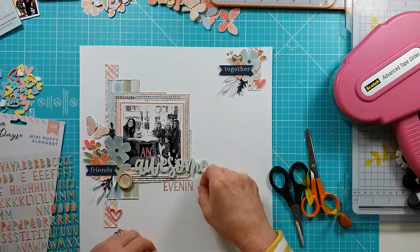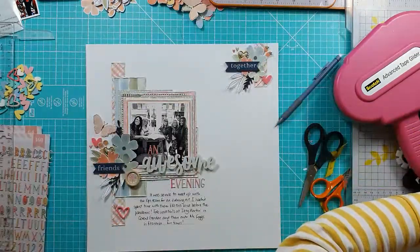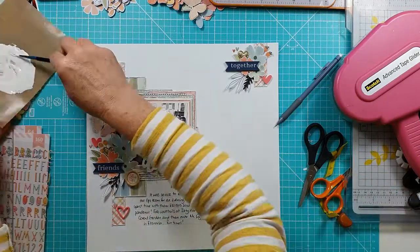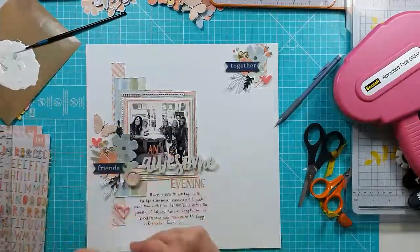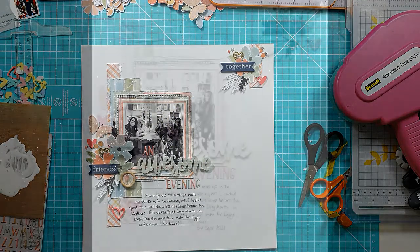So I'll add that, and then I'm going to add some journaling, but I will move that on because it takes me a while to decide what I'm going to write. And then I'm going to add just some white splatters and gold splatters, but unfortunately it does cut off. So sorry you missed that part of it, but I do add white splatters and gold splatters.